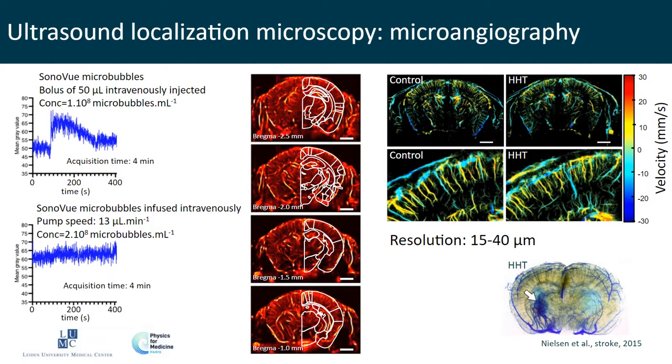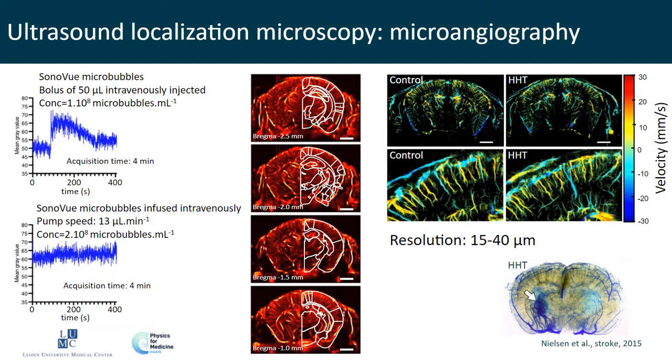In one case, with the bolus, you get a high peak, but it decreases very quickly, right? Whereas in the second condition, the microbubble concentration in the blood system was quite constant. And as you need to do a quite long acquisition, we preferred the second method to maintain a high concentration of microbubbles the whole time we were acquiring the images.